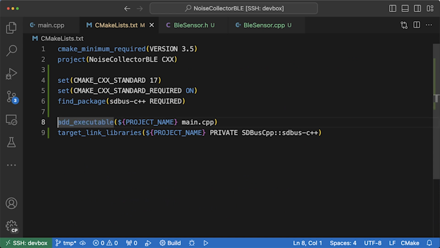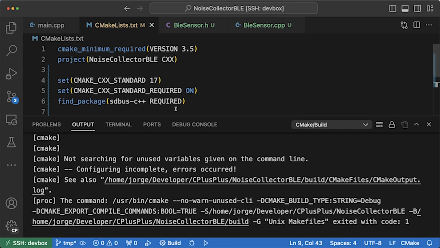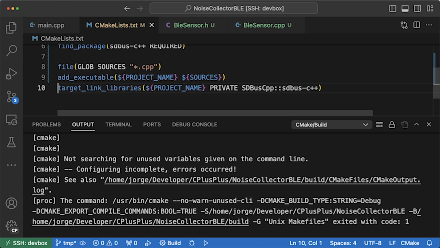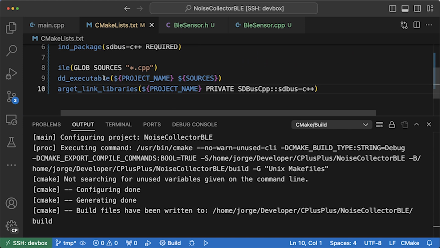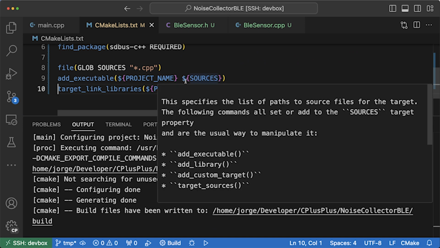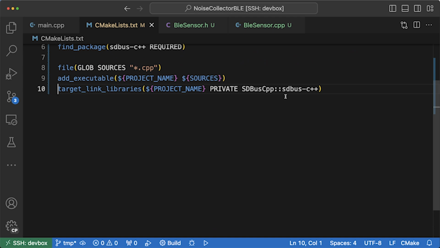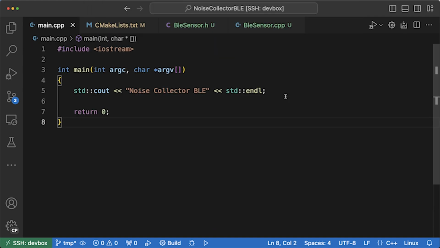So in order to do that, we're going to have this glob defined. Let me move it up a little bit. And what it does is it uses this glob to say, I'm interested in any CPP file in the directory, and please add them with this variable to the executable. Okay, so that's done. Let's go to the main CPP and let's use the things that we have.